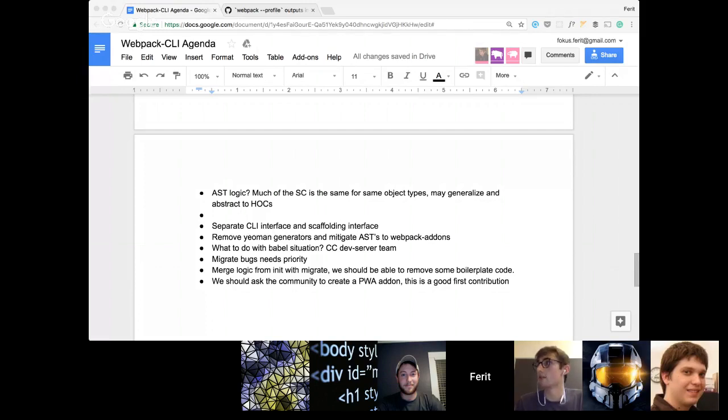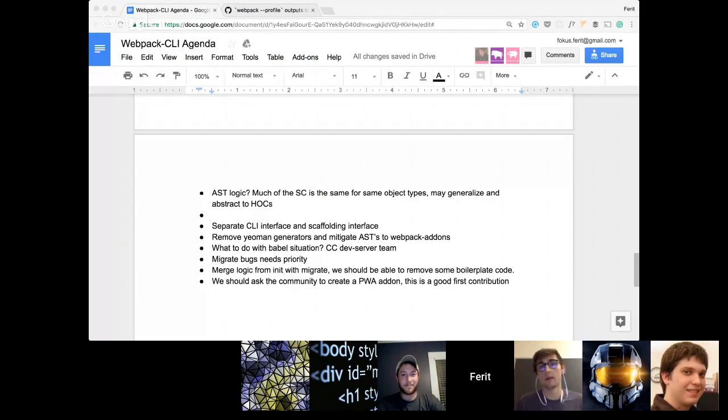So we can generalize that, and what I want to emphasize is that we can make one big file that makes recursion calls until it creates all the leaf nodes and the entire Webpack config.